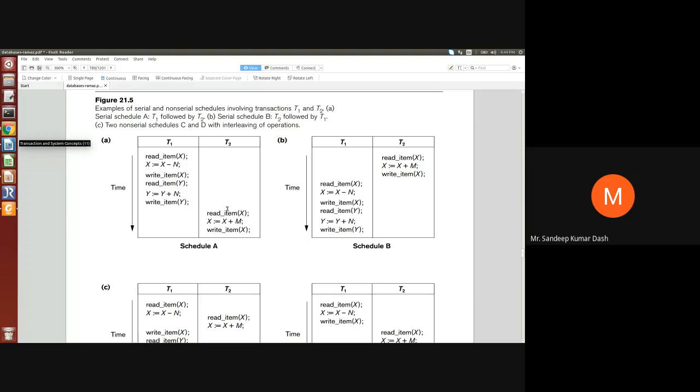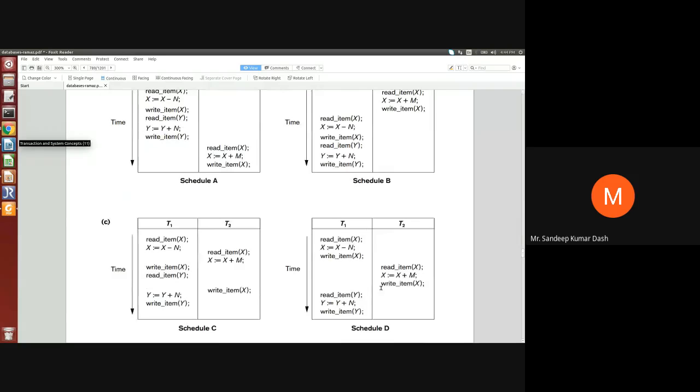Okay. So in those cases the serial schedule takes more time because some of the transactions have more operations, and the system performance will be slower. So always preferred is the interleaved or non-serial schedule, but with proper arrangement of its operations. You cannot just place the operations like this. You have to arrange it properly so that the end result is equivalent to a serial schedule result. That is called a serializable schedule.